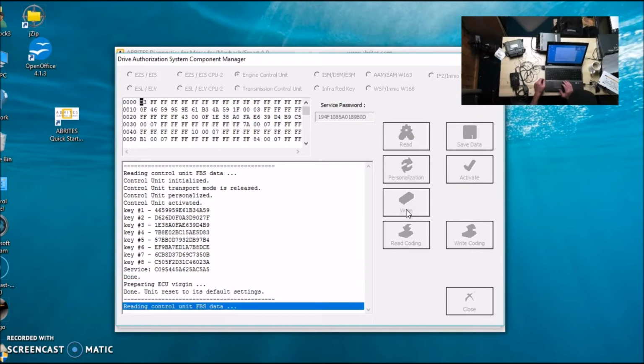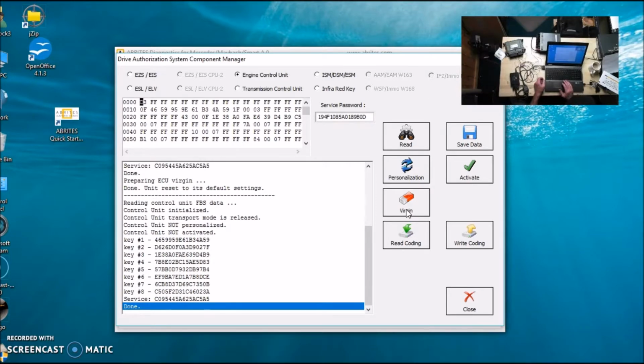So just realize you need an internet connection for this. Right now what it has done, it has virginized the ECU. Now what we're going to do tomorrow is go back to the car, put this in, and then personalize it and activate it to the car, and it will gather the data. It'll take the data from the EIS, the ESL, and program it to the DME, and we'll be ready to go. So I'm going to stop this, and tomorrow we'll show you putting it in the car and making it work.